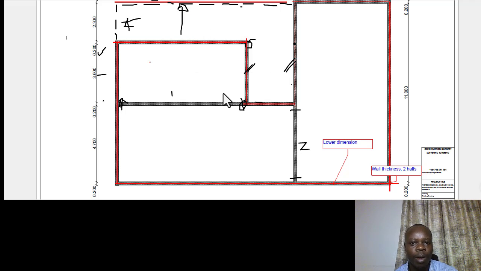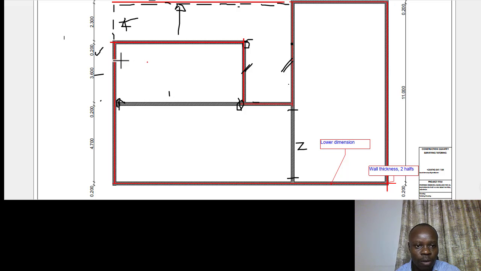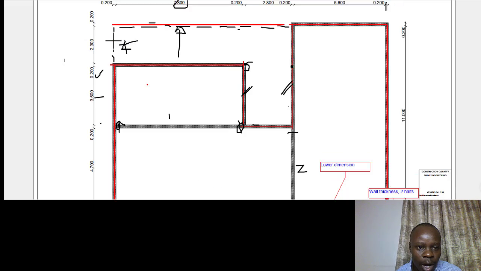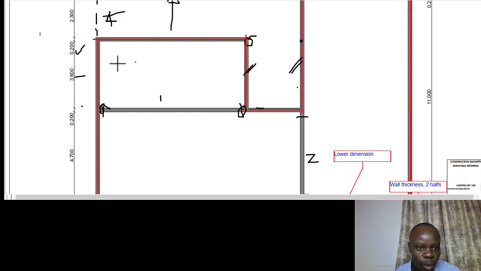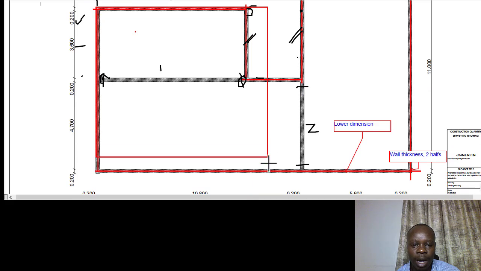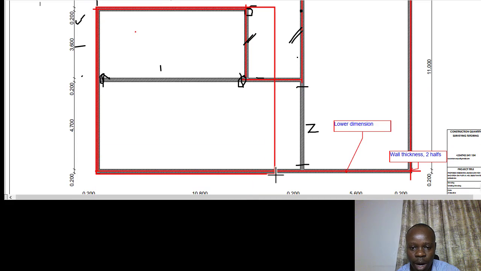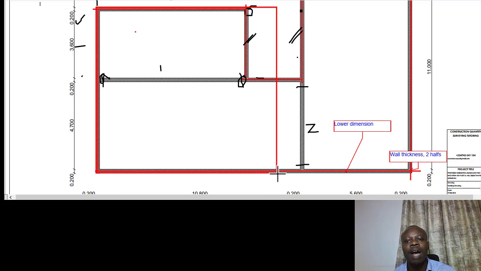Okay, so you've now noted that what we'll do is get this particular area, but you notice that our plan is not a regular shape or a regular layout, and therefore we'll have to do our plan in a way that is easier for us.